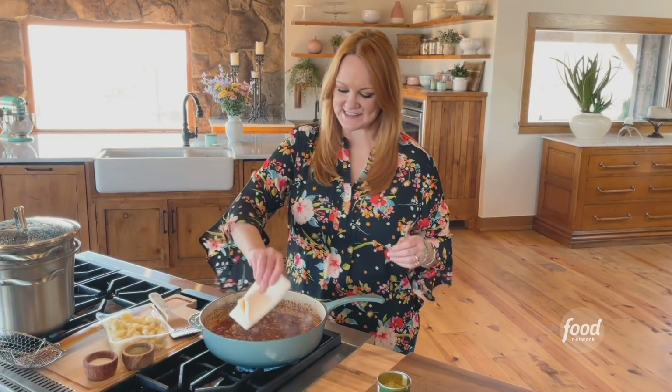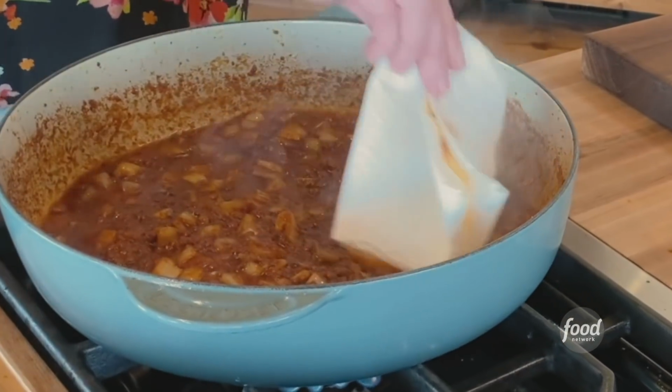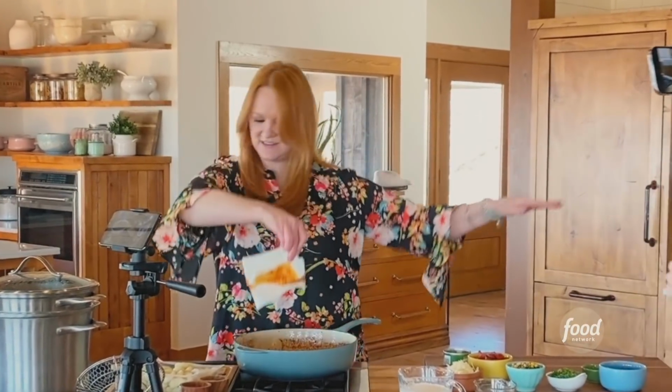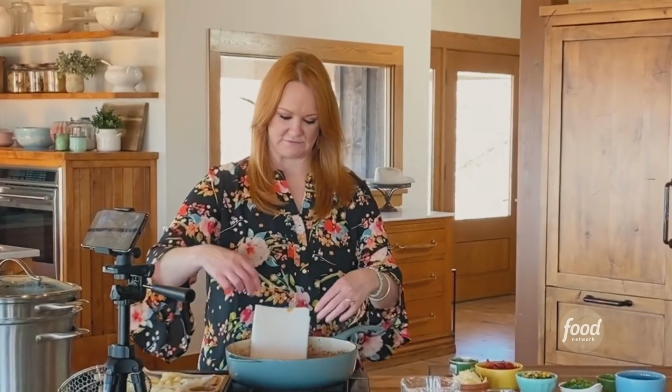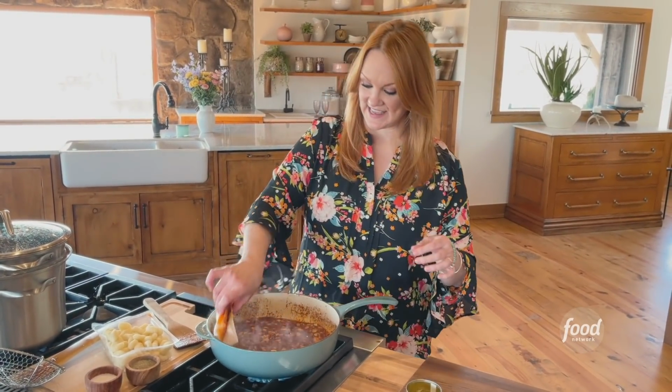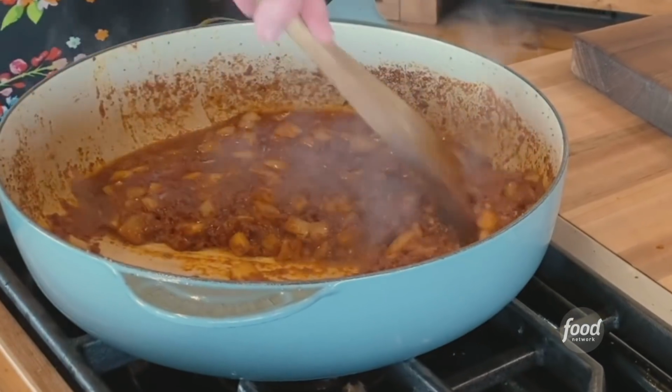Okay, so one thing I like to do is get a bunch of folded paper towels and just kind of go in. Be very careful when you do this, but I just kind of like to dab as much of the excess grease as I can. But chorizo is inherently nice and greasy, and that's where so much of the flavor comes from. It's truly, truly amazing.